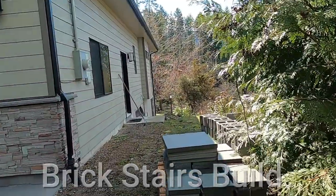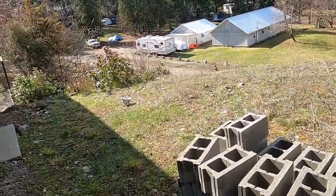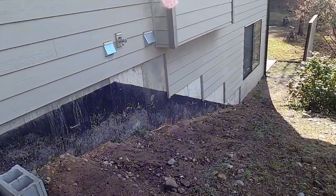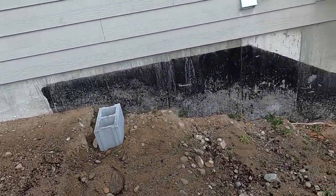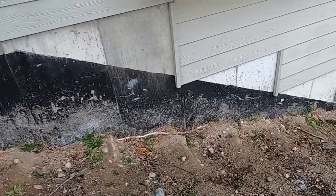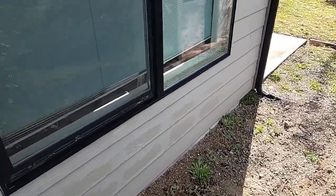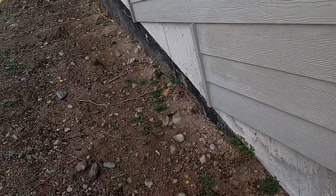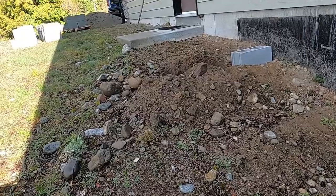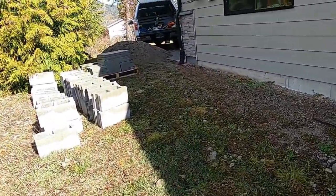Okay, today I'm starting on some stairs. I'm gonna do some blocking, make some stairs. What we're starting with, I'm gonna put some landscaping tarp down once I get it roughed, then some sand, then the block. This is the first time I did this, so for this size of a project anyway, hopefully it'll go well.